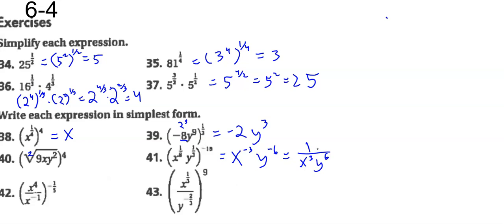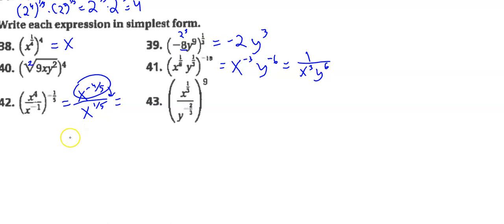And this one, this is the negative 1/5. Okay, I just had trouble reading some of those. Sorry about that. So this would be x to the negative 4/5 divided by x to the positive 1/5. So this one gets pushed down, right? So now we have 1 over x to the 1/5 times x to the 4/5, which if you add those exponents is really just 1 over x. It's kind of nice, it simplifies.